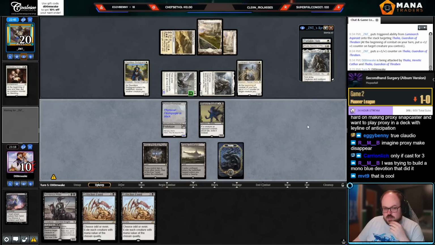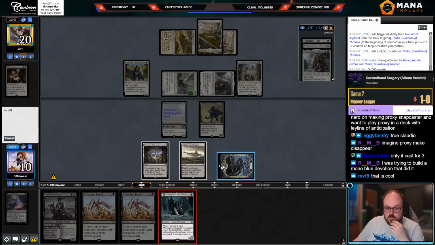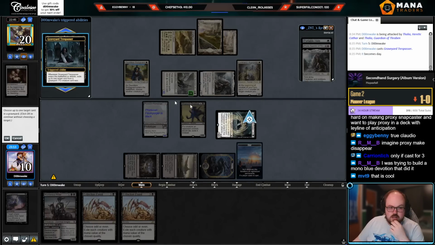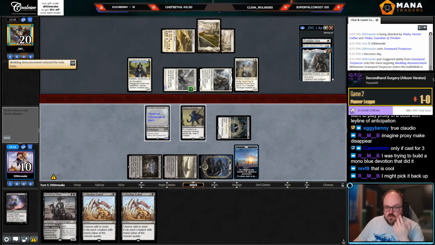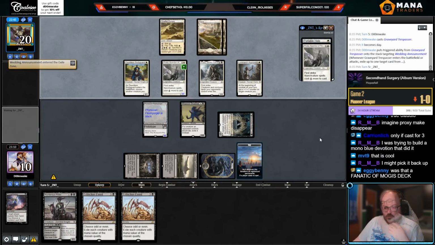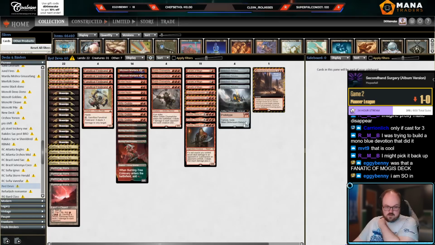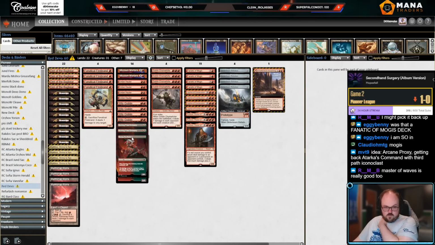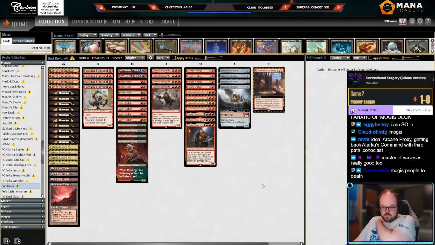But the question is, what do you do after that? You have the Skitter Beams in play, now what, you know? We're just getting trounced this game, right? We just have no chance. That was indeed a Fanatic of Mogis deck. Leyline of Combustion, 4 Fanatic, 4 Burning Tree. Mogis.